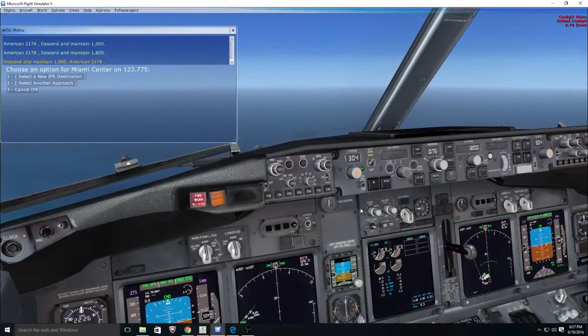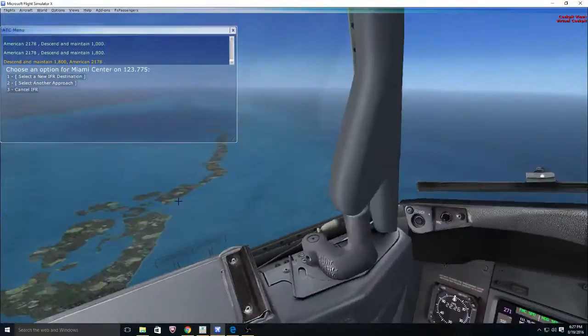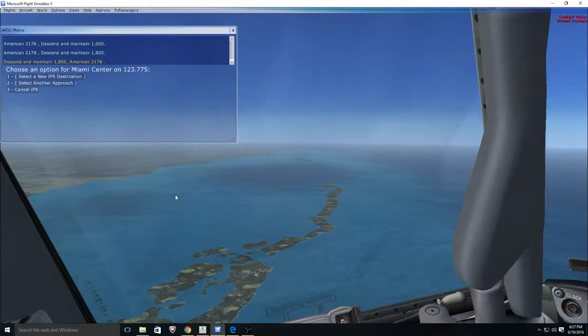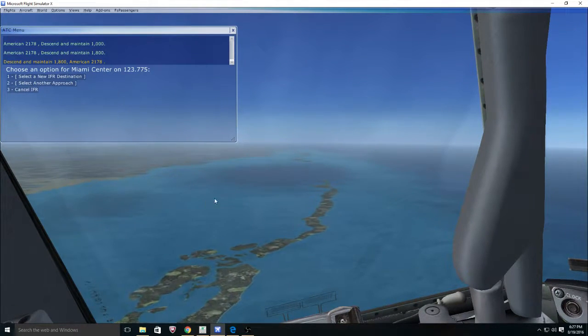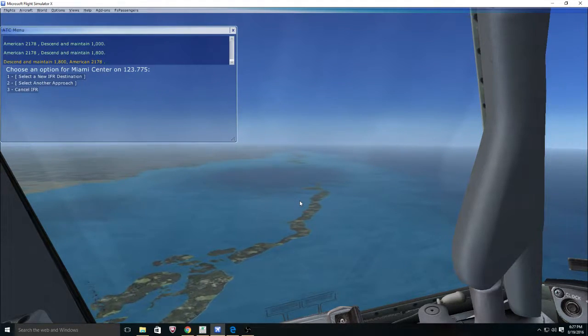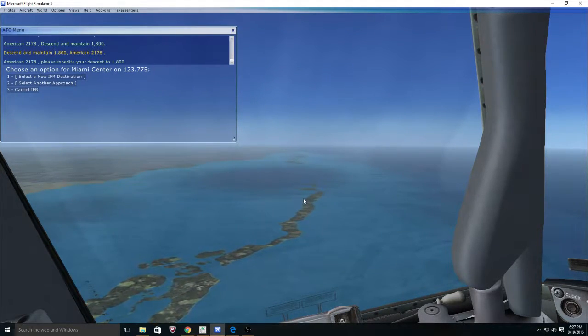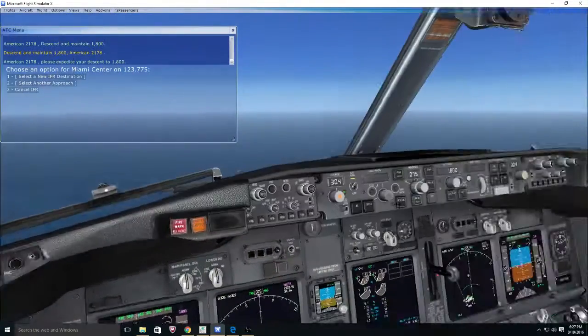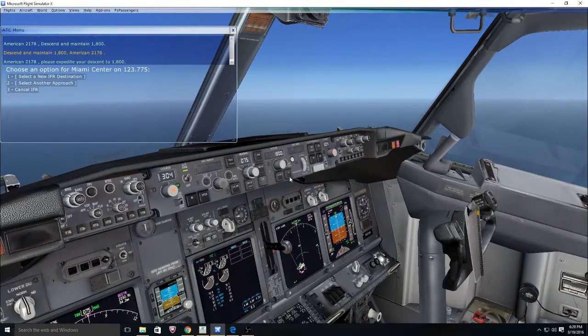She said that we're just starting our descent now, but we've been on our descent for quite some time. American 2178, please expedite your descent to 1800. We can do it.